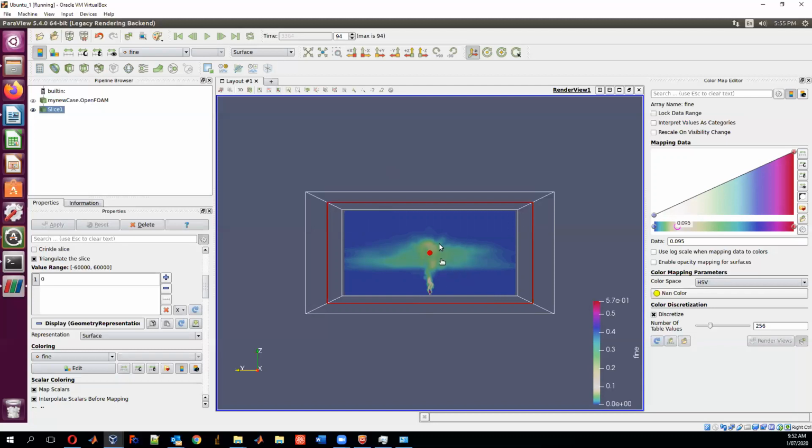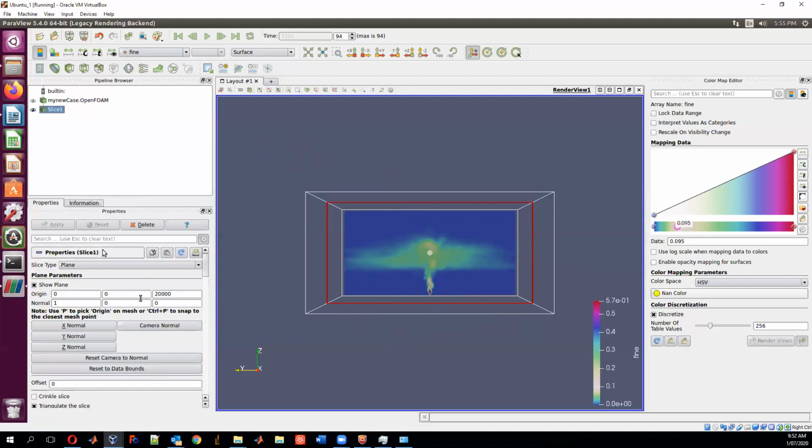So by adding the extra height to my domain and reducing the mass flow rate out of the vent, now our simulation stays within our domain, at least vertically. Horizontally, well, I think this was an 80 kilometer domain from memory, so 40 kilometers in radius here. And it looks like the fine particles spread further than that, but okay, this isn't too bad. So what I want to do now is move this slice up into, let's say, up into a corner here.